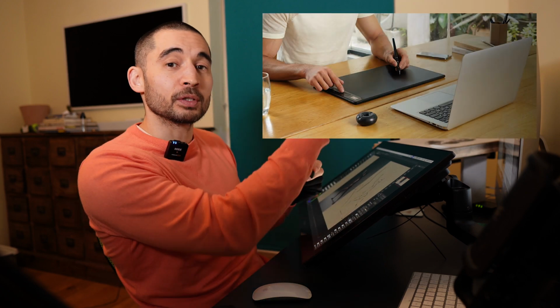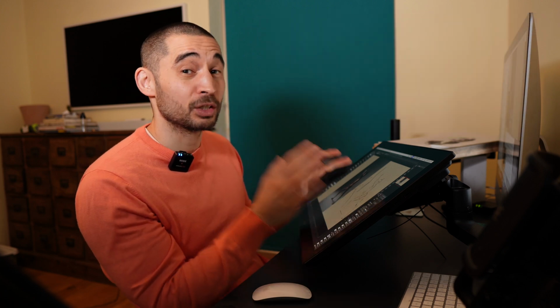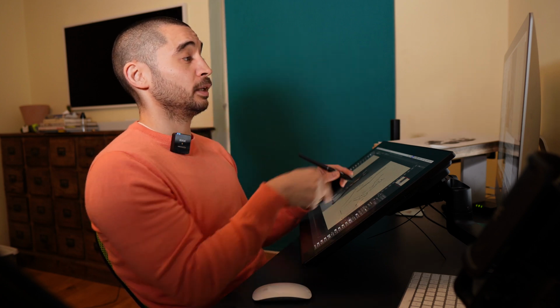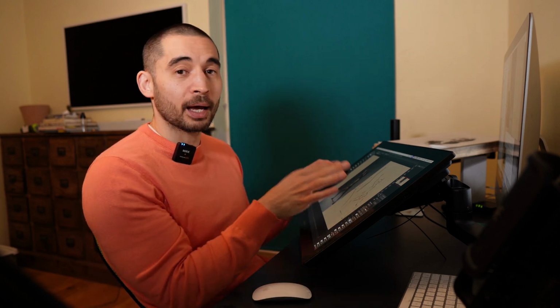So at first, it feels like there's a disconnect between your hand and what you're seeing, but there are big advantages to pen displays too. One is the posture. You're looking here while drawing down here instead of looking down here. Another is that your hand isn't in the way of what you're looking at. So I like having this display tablet, but a lot of professionals use the pen display, and it's a lot less expensive.